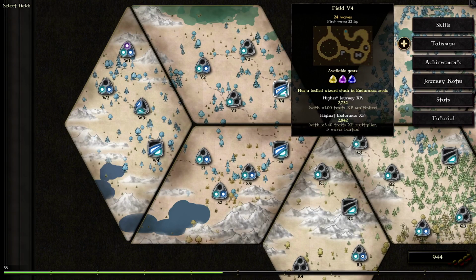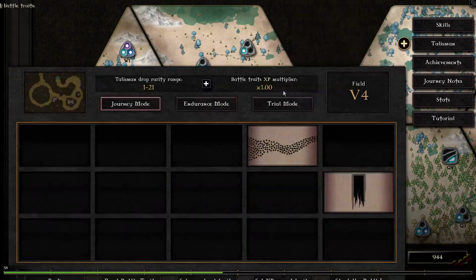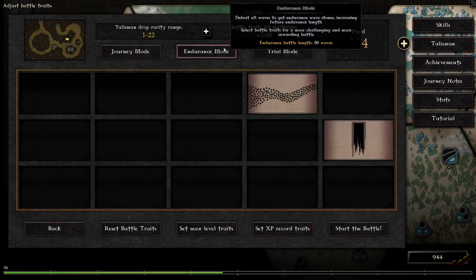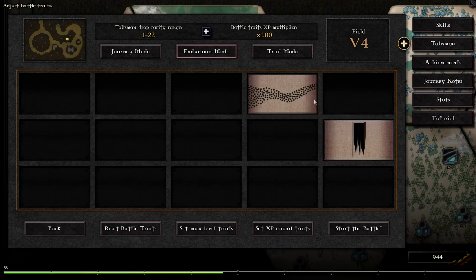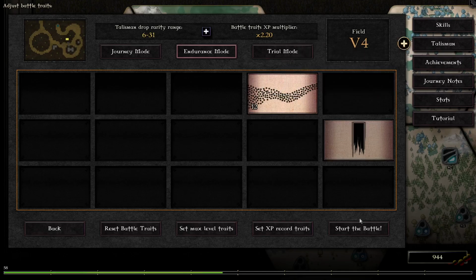Alright, so now that I understand how that works, let's take a look at my options here. This has a locked wizard stash. So I think I'm going to tackle this one. And I don't want to make it too hard, so I'm just going to stick with just the one trait.